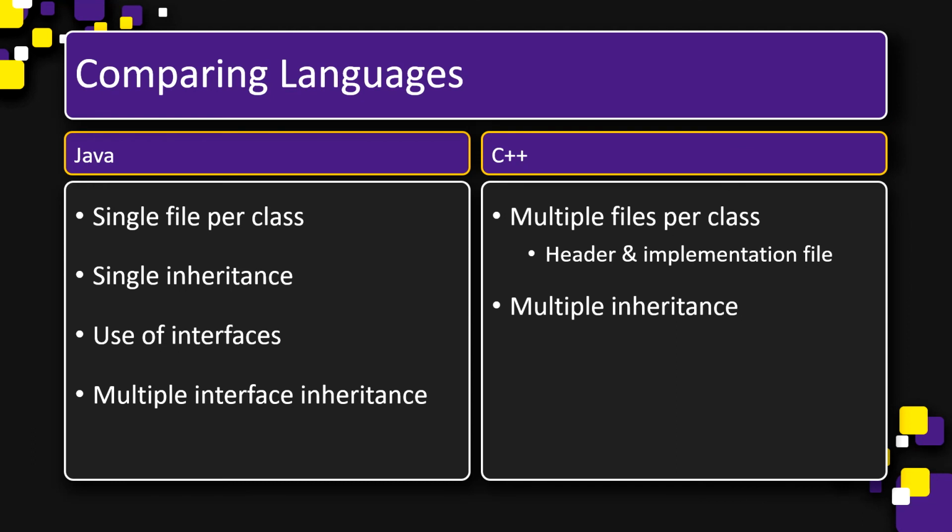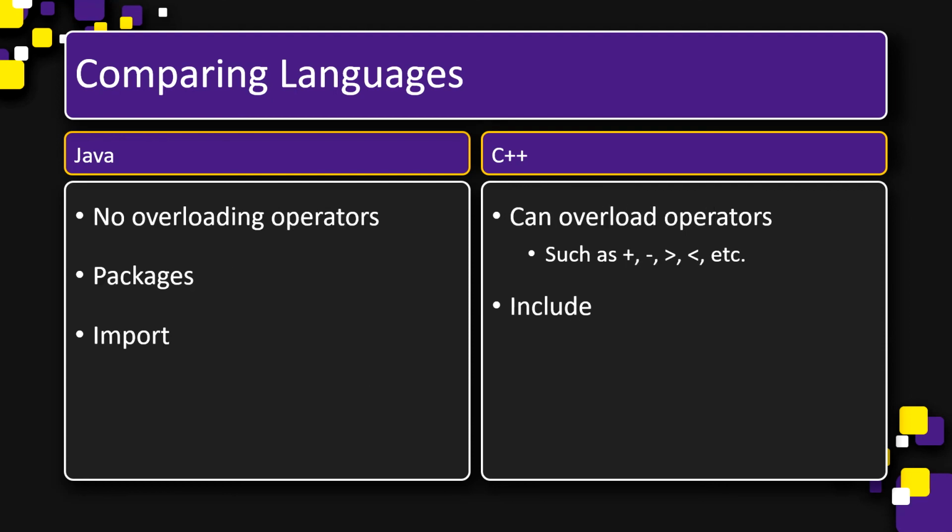We also get the use of interfaces in Java. This is kind of how we replace that multiple inheritance. It's a little bit different and not quite the same, but we do get to use interfaces to provide multiple levels of abstraction that we would maybe just do with classes in C++. Java also has no overloading of operators. So if you like to overload operators such as plus or minus or your comparison, you don't get to do that in Java. So keep that in mind when you're building your classes and when you're writing your programs.